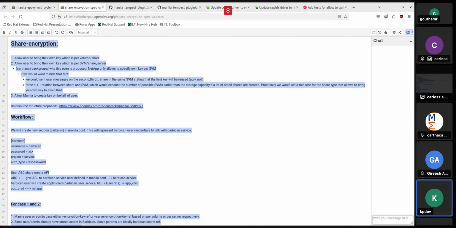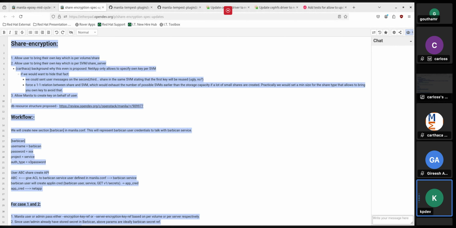So this Barbican API endpoint, basically the public endpoint, is something you need to have defined or be aware of in your NetApp driver, instead of getting this information from Manila.